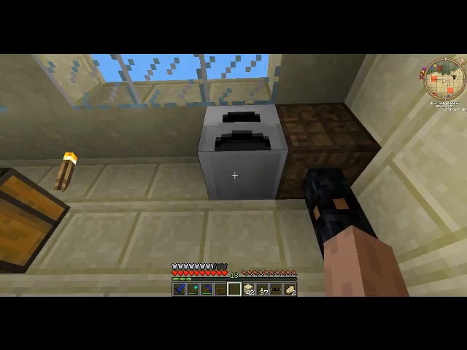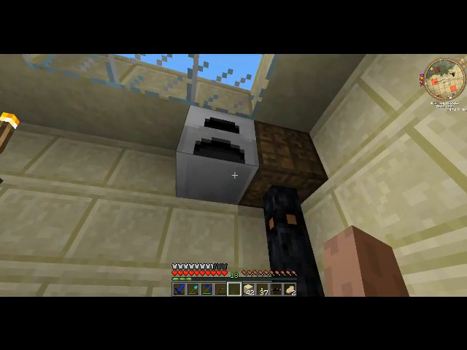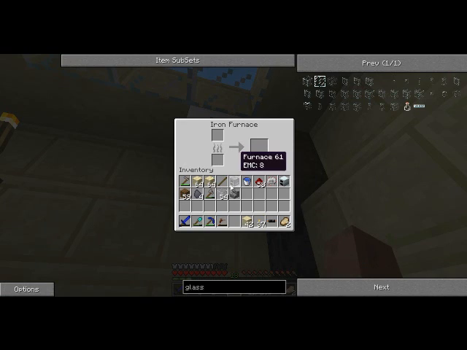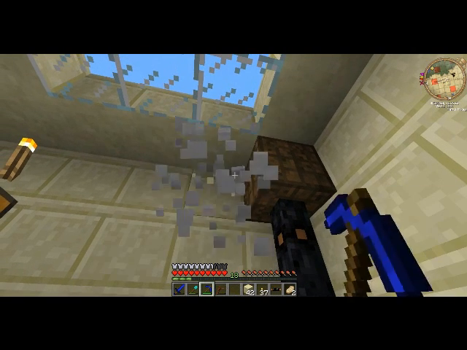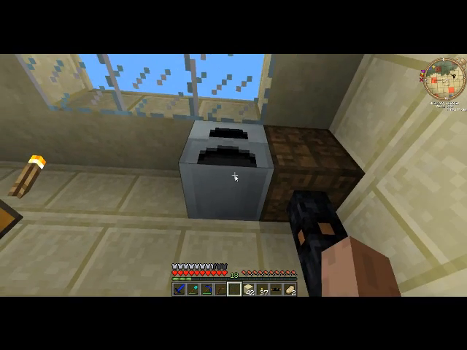So we're just going to put this right up here, right next to that battery box in that corner there. Now, because it's directly touching one of the facing sides, I don't need to do anything. I don't need to connect any cables or anything. And of course I do that with my iron furnace because I'm a derp. Notice how similar the generator and the iron furnace look? Yeah. Kind of a pain in the butt sometimes.